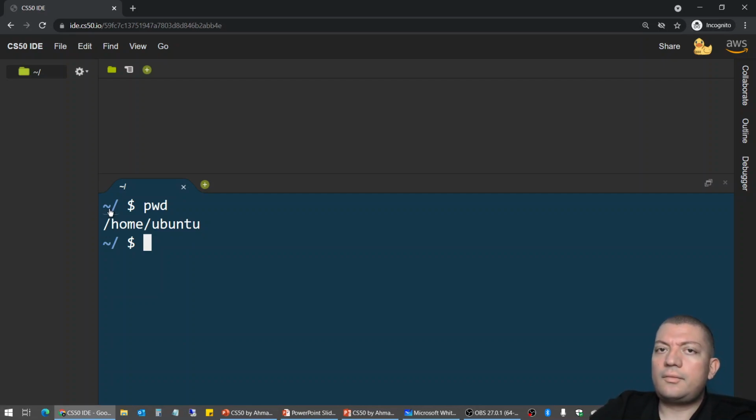The tilde is a representation of your home, your personal home folder. Personal home folder means that you are here treated as Ubuntu, as the user is called Ubuntu. And this user does have a home folder inside the home, the main home folder. So this is generally in Linux represented by a shortcut that is called the tilde. Okay, so now you are learning about two symbols. The forward slash means the root. The tilde means my home folder, which is generally like this: /home/Ubuntu. Other than the home folder, the path is going to be displayed properly. So the home folder, which is represented by the tilde, is a special case.